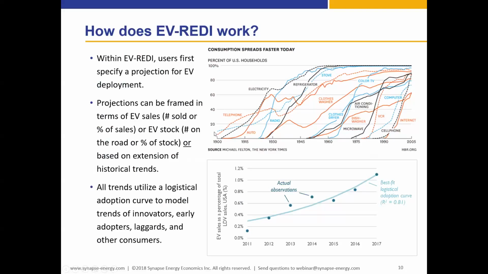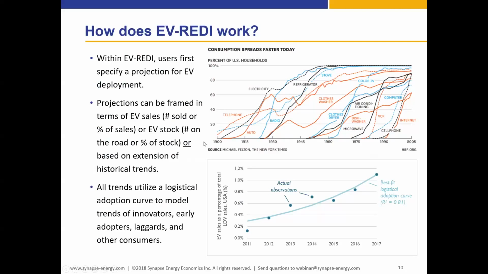One of the interesting observations I see in this chart is that it appears that adoption rates have actually gotten faster over time. I haven't seen an updated version of this chart, but I'd be interested to see what would happen if you put things like smartphones or Netflix or something else on here and saw how that adoption rate changes.